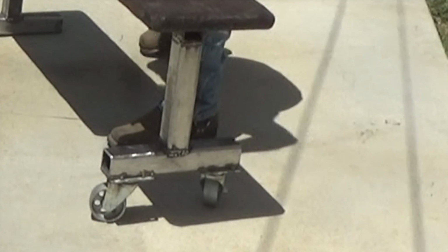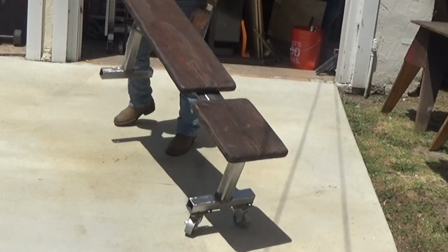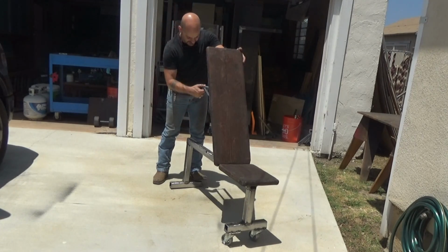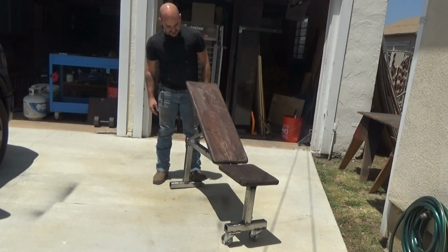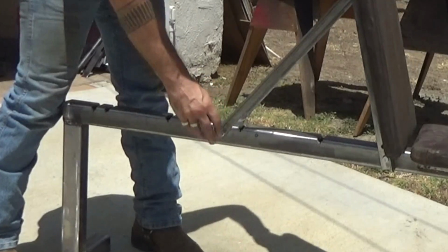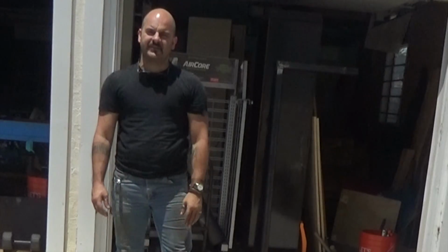Obviously it's heavy, so I put the casters on it. That way you can just roll it when you need to. And then this swings up and down to give you different settings for different things that you want to lift.